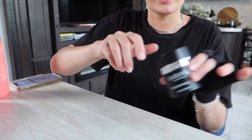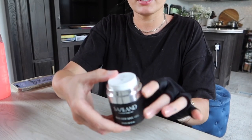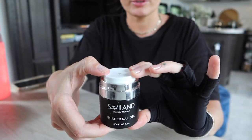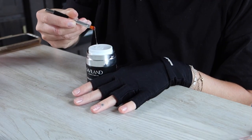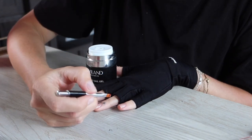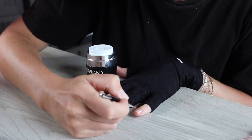Fun part, we're gonna go in with the builder gel. So I'm gonna squeeze a little bit of this. I think it's a really cool concept for packaging because you only squeeze out however much you need. And I'm gonna go ahead and apply this as a builder gel to strengthen my natural nails.